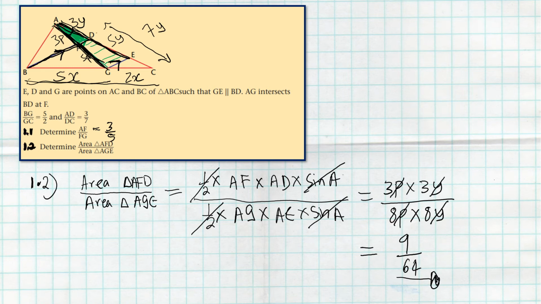So you must know the area rule, but while applying it, ensure that you use the same angle so that they can cancel out each other. If the triangles are connected, like these ones, you just ensure that you choose the sides that will enable you to use the same angle so that those angles may cancel out each other. Then you can just simply get your ratio there, 9 over 64.